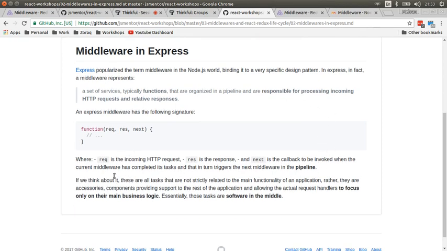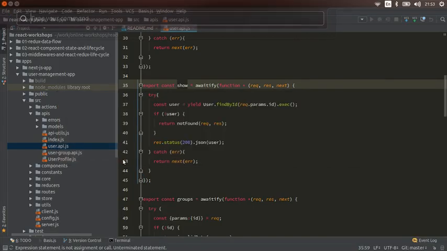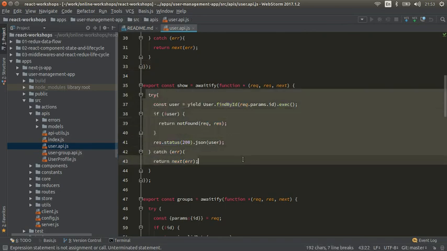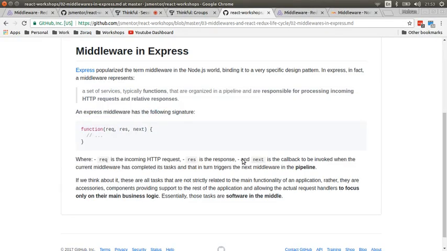So you could just read my notes with more details. But if we think about it, these are all different tasks that are not strictly related to the main functionality of an application. As I just said about logging, the main logic of the application in this function is just to find a specific user in the database based on its ID. It doesn't have anything to do with logging or reporting, crash reporting, or something else. It is the logic that we need to do something like getting the list of data from the database or finding a specific user by ID. So this is the logic.